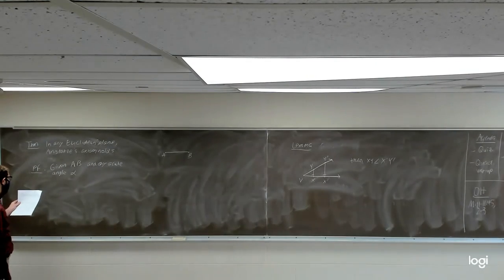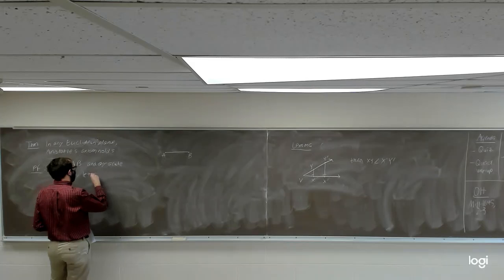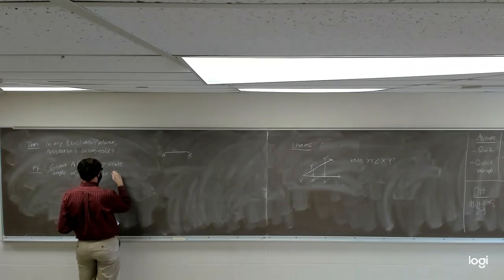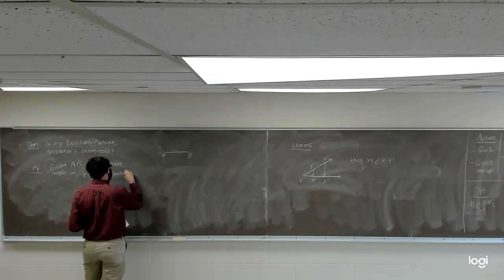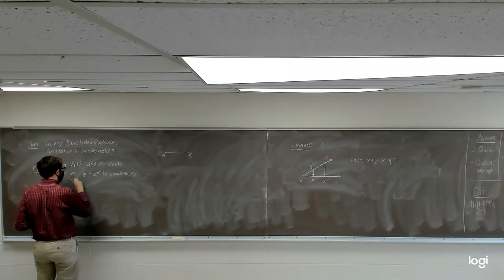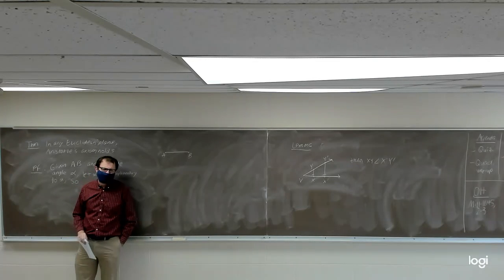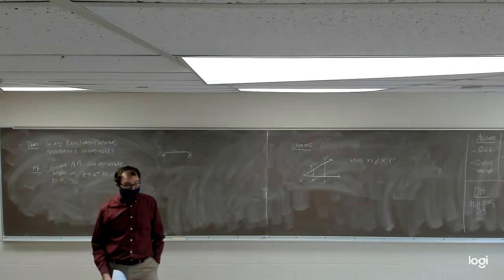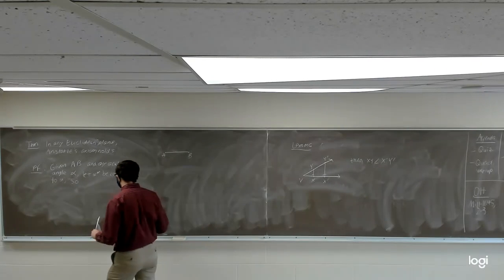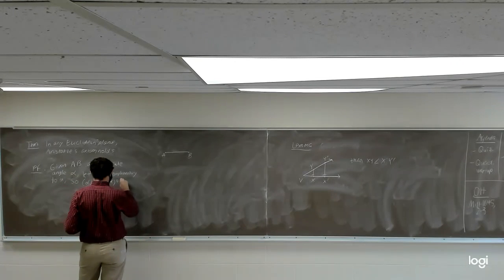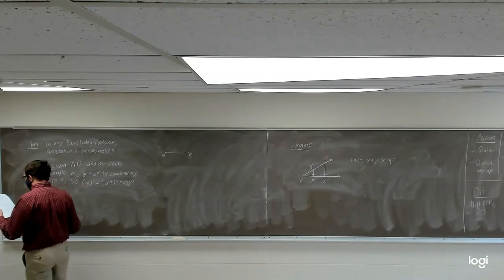So given our AB and any acute angle alpha, I'm going to let alpha star be the angle that is complementary to angle alpha. What does it mean for two angles to be complementary? Yeah, they add up to give the same angle measurement as the right angle. So they add up to 90 degrees. So we can assume that alpha's degrees plus alpha star's degrees add up to exactly 90 degrees.